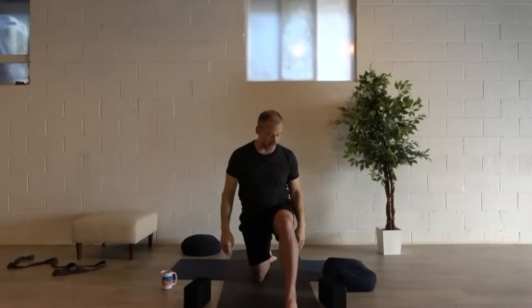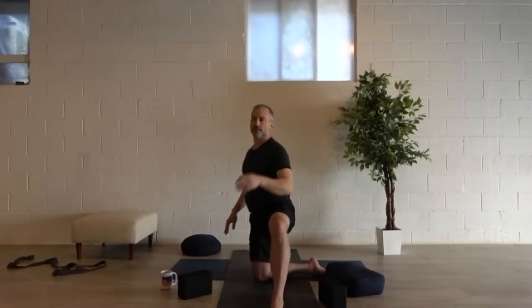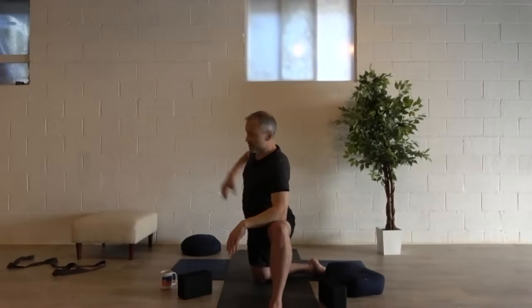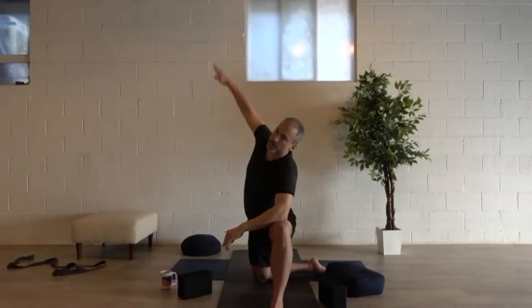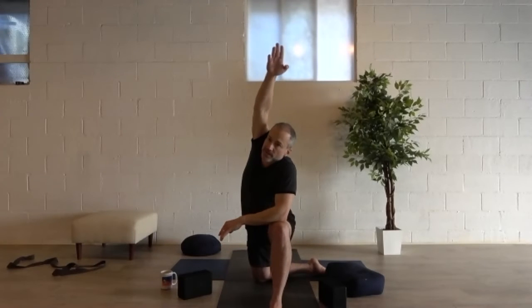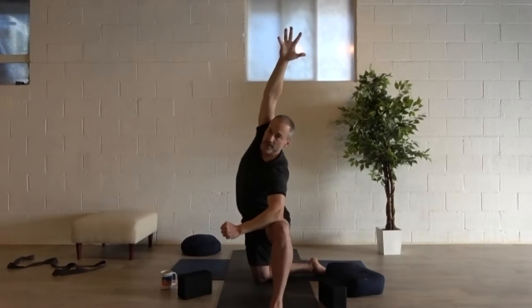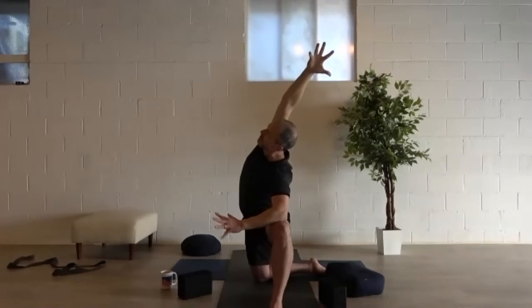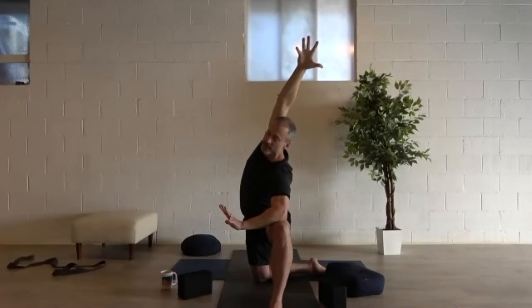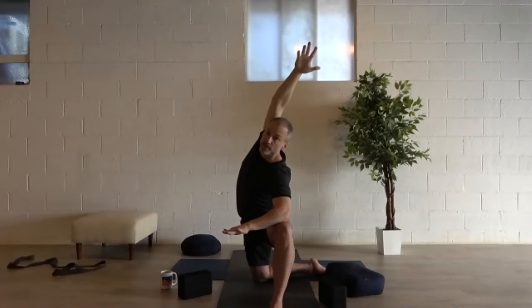Let's take a side angle on that. So you could do that side angle by moving your back leg and just lunging straight ahead. I just turned sideways a couple moments ago, so either one works. Lunge, way over. And again, I don't want to just lean into the earth. I want to make a connection that's deeper than the surface. So I got to push. And you can feel that. It's different. There's a different energy when you put your energy out to get through a boundary or a barrier. All right, downward facing dog pose.